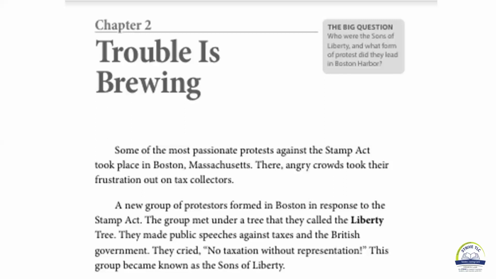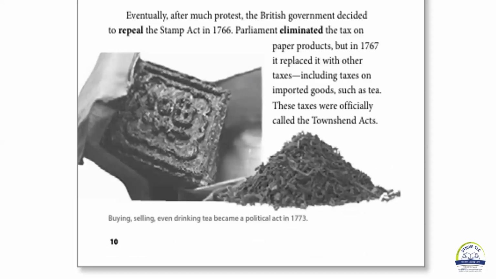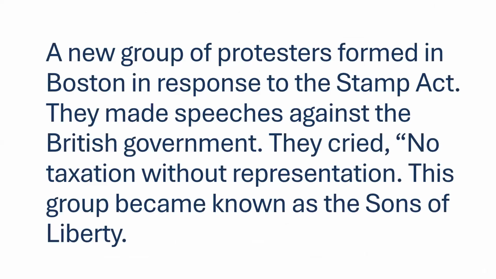Well, I know that my big question asked about the Sons of Liberty up here. So now I'm going to probably go back and spend a little more time on this paragraph and some of the sentences within that paragraph, because my big question is answered right there. So I'm going to read the rest of the text. We're not going to right now, but I would continue to read the rest of the text. And then I would come back and I would pull out those sentences.